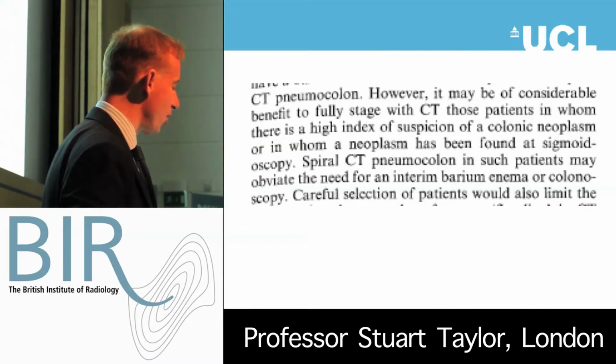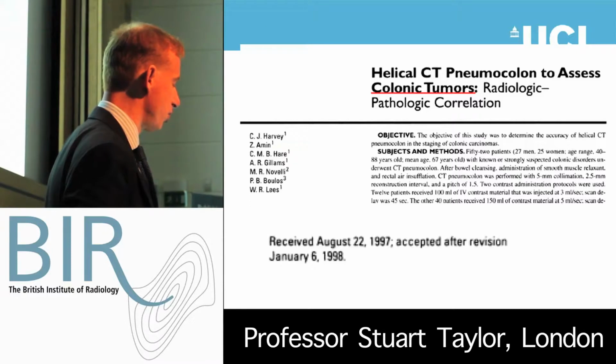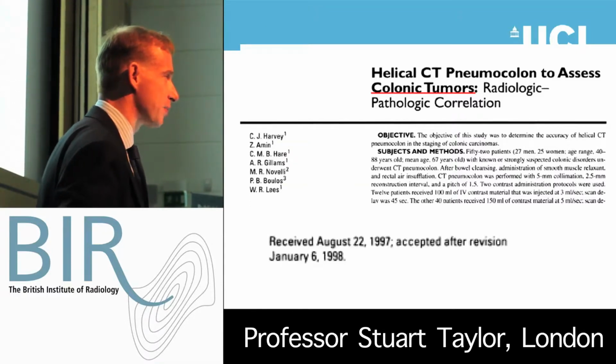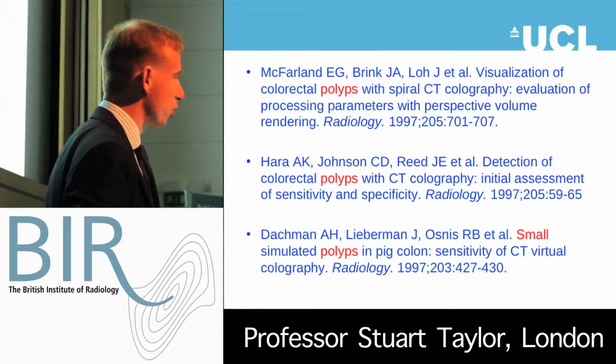And again, very early on, back in the sort of mid to late 90s, the same group were publishing pathological correlation with colorectal tumours. Again, cancer was the focus for the test. If you compare that with what's coming out at the same time in American literature, these are all very good groups from the US who we've worked with in the past. So Beth McFarland, Amy Hara and Adrian Beckman, all doing good CT colonography work, but they're looking at polyps, how well they can see polyps in the colon. Their attention was much more on these smaller lesions, which the endoscopists of course see very well.